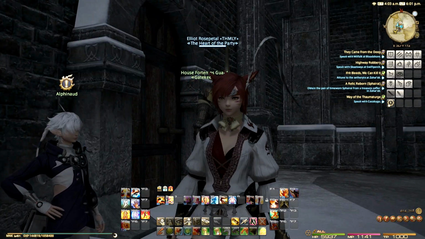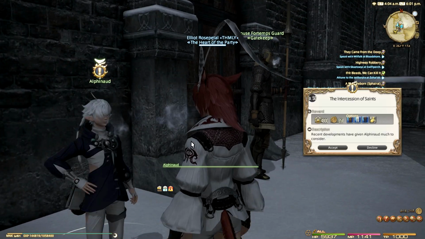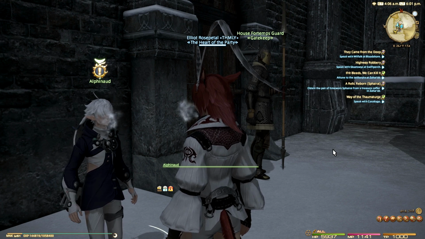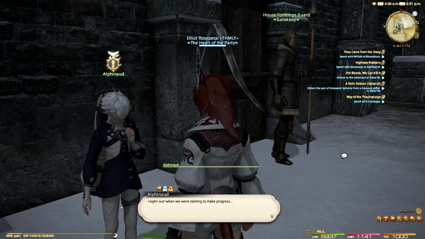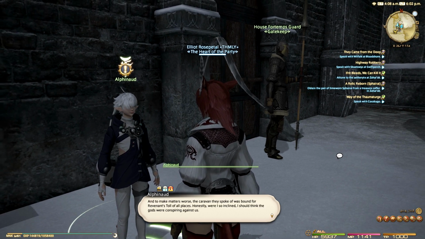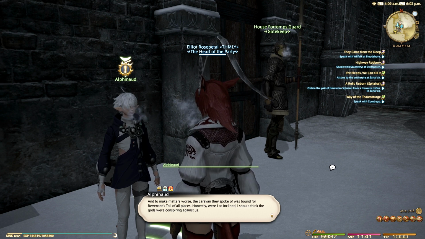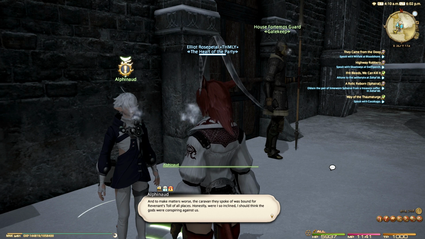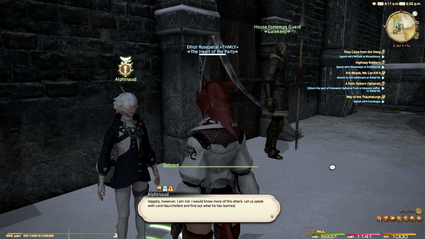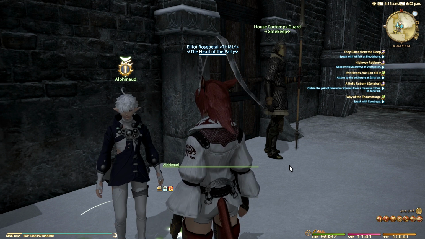We just recently met Captain Emmerich, Sir Emmerich, and now we have some sort of a business to deal with. The intersections of saints. Just when we started to make progress. And to make matters worse, the caravan they spoke of was bound to run in installable places. Honestly, were I so inclined, I should think the gods were conspiring against us. Happily, however, I am not. I would know more of this attack. Let us speak with Lord Haurchefant and find out what they have learned.